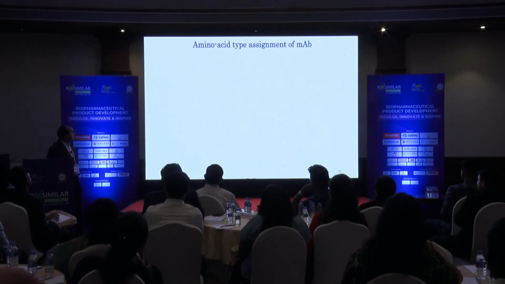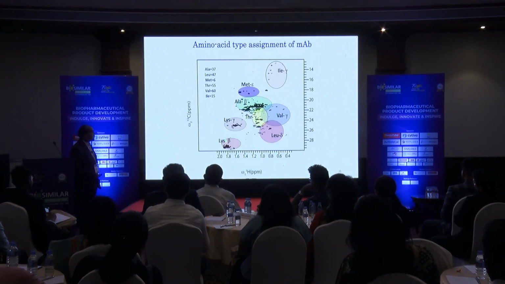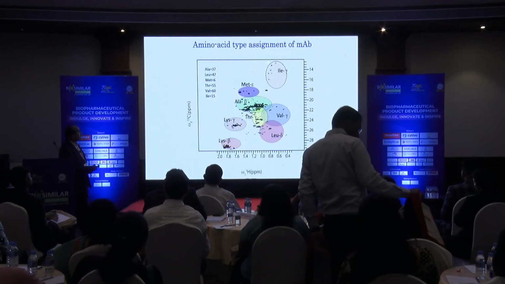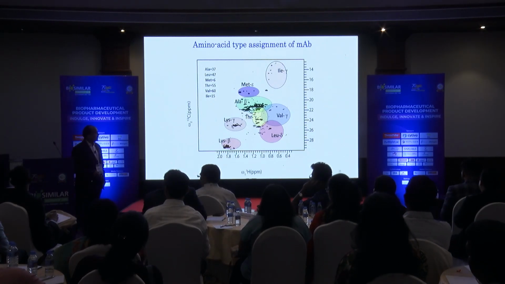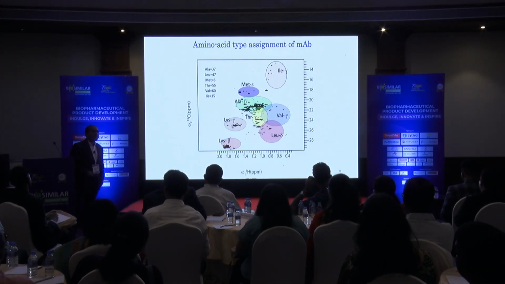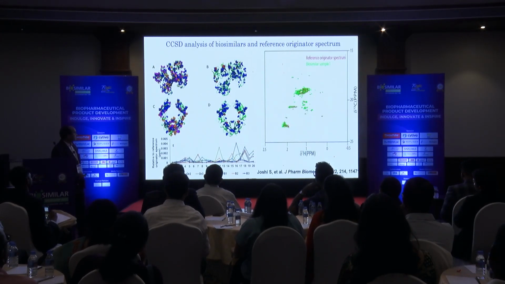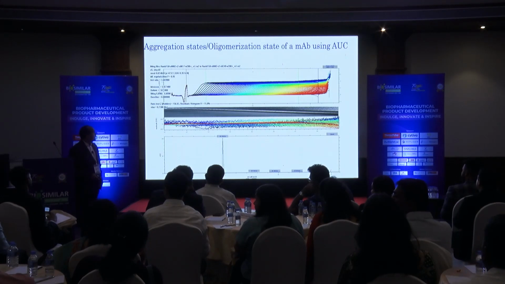Right, so you can segregate those resonances that are coming from these methyl peaks, and one can do a tentative amino acid type assignment. So here is methionine. One of the problems in monoclonal antibodies is that oxidation happens. So if any change happens in this area, you can easily pick up that oxidation is happening. Again, you can show the CCSD to show the biosimilarity between the originator product and biosimilar product in a robust manner.